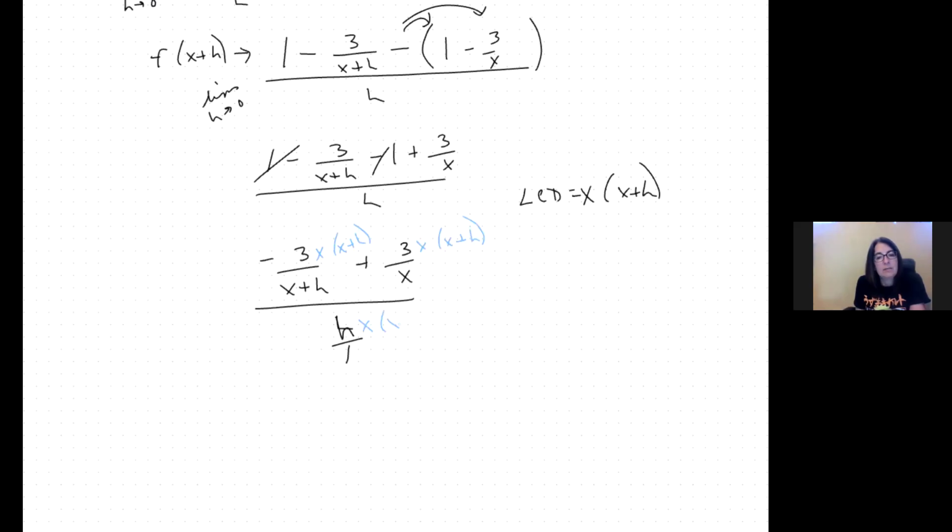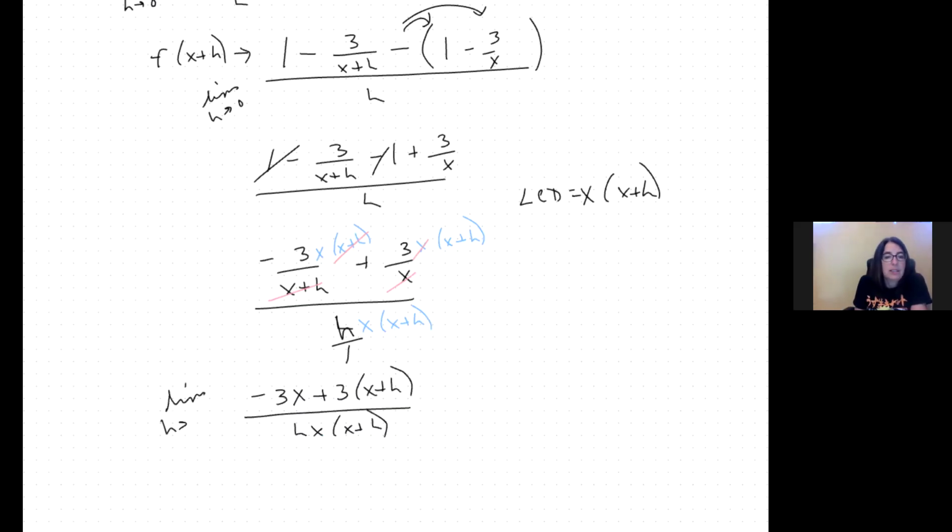And this 1, that we didn't have to add it. Okay, so here we could see what cancels. Those are gone. That's gone. And you're left with negative 3. This x was left, plus all over hx, x plus h, the limit.